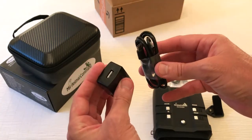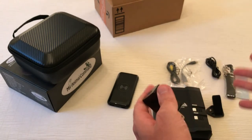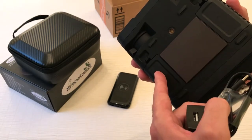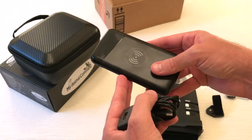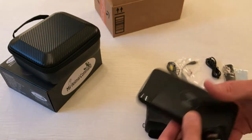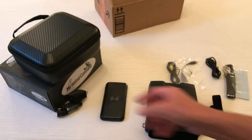The wall outlet and Type-C cable are for charging your power pack. These binoculars don't run on any internal batteries — they run on an external power pack. You can put AA batteries in them if you want to; there are a couple of places on the back side of the binoculars, but you really don't need to. This is a 10,000 milliampere power pack that can power the binoculars on the highest IR setting for up to six hours, so I don't know why you would want to use AA batteries, but in the event you wanted to, you could. The charging cord and wall outlet are for charging up the power pack.